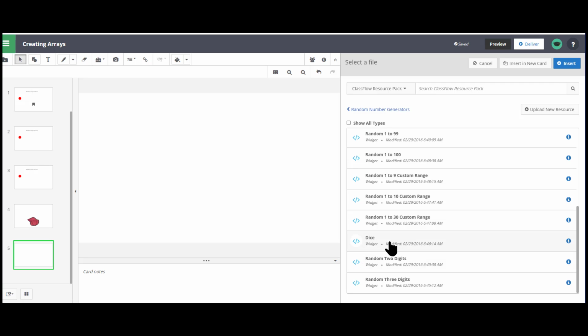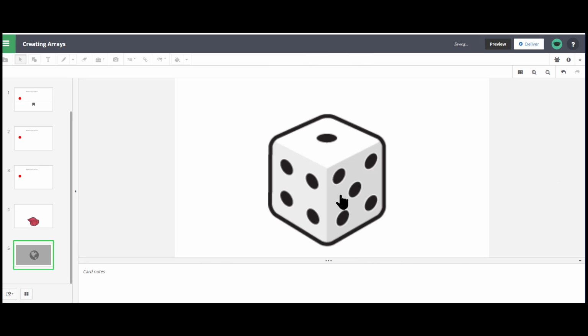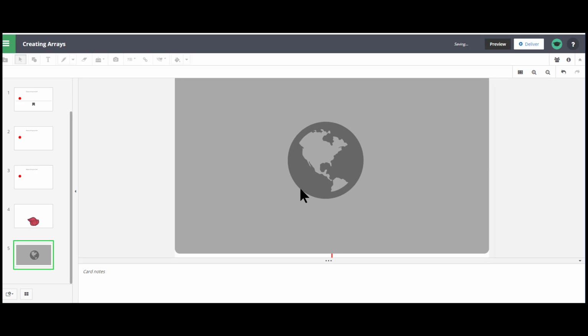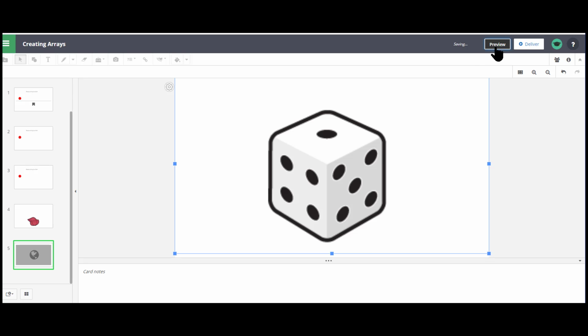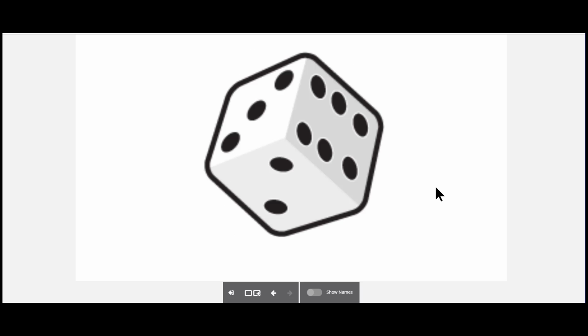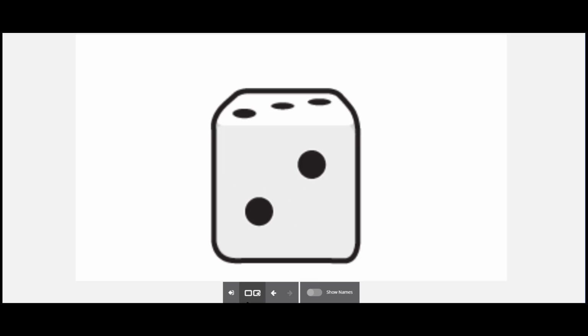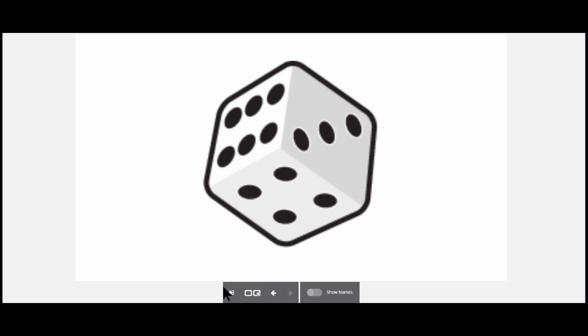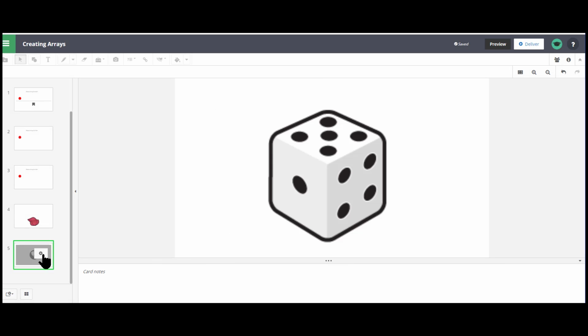Here I am going to choose dice, and then I can insert those right in. It doesn't look like it does anything here, but when I go to my preview, I get a dice that when I click on it, it randomly rolls and gives me a number. So that is one of my favorite widgets.